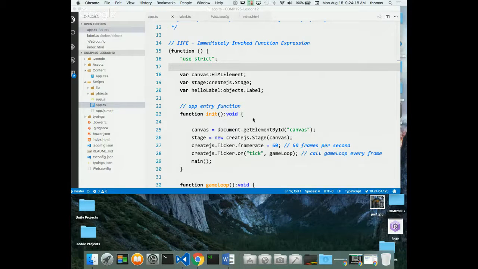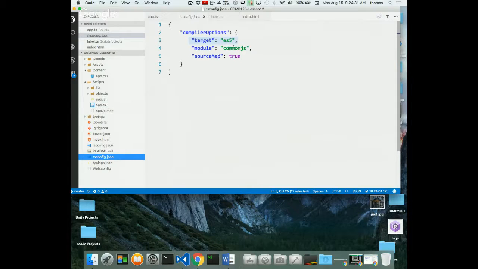Transpiling means to convert from TypeScript, or emit JavaScript from the TypeScript file, right? In order for us to do that, we have to set things up for that to happen. Like, for example, a tsconfig.json file that tells us the target of what it's going to emit to, which was ECMAScript 5, right? The module style, which is common.js that we're using, and to produce source maps for us so we can do troubleshooting with TypeScript. That's what it does. That's the compiler options.